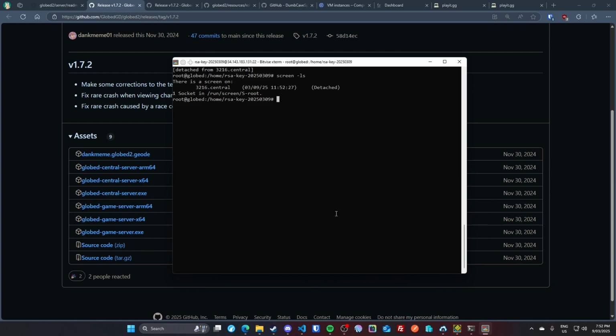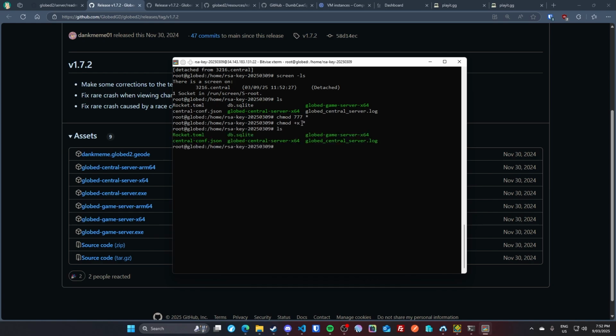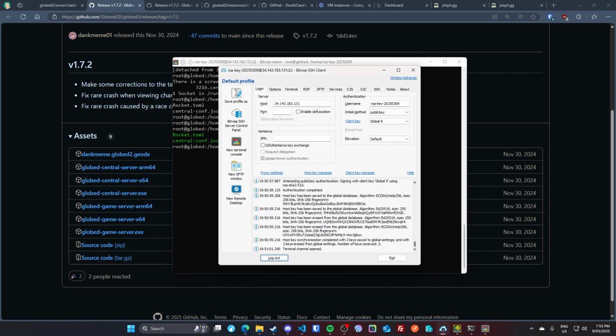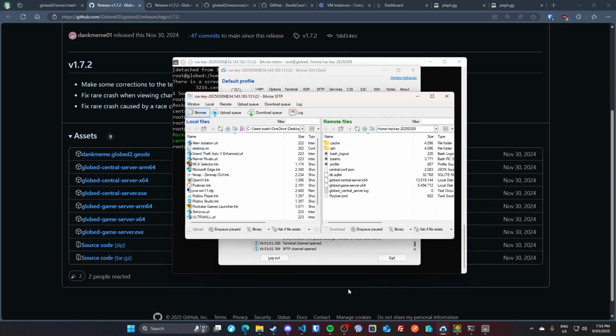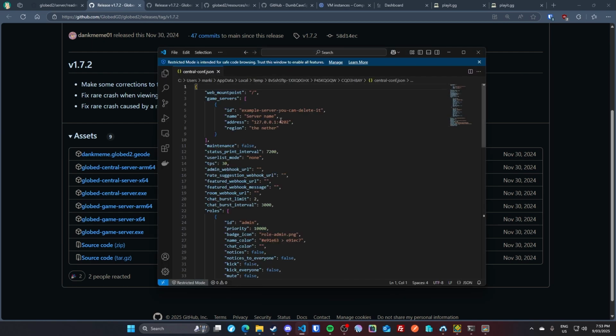Now when you do ls, you see all the configuration right here. chmod 777 plus, then we're gonna do the same thing. The reason why we do chmod 777 is to allow us to get the read and write permission for the SFTP part, which we will be needing for editing it directly from our computer, rather than doing it through the terminal. So you right click, edit, and this will show up the config for the Linux server.